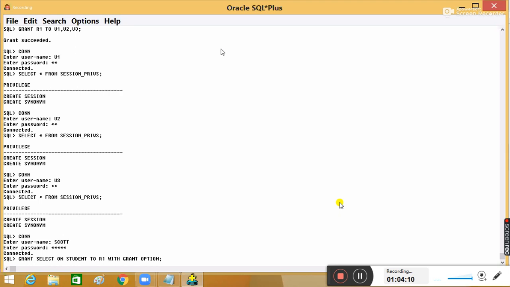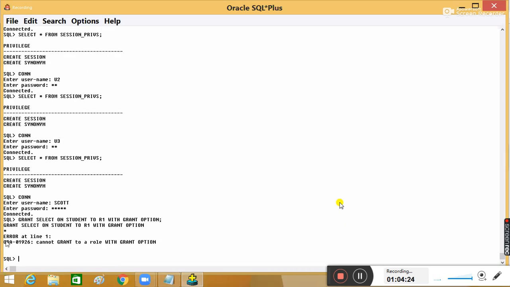Whenever the administrator gives an object privilege on the student table to R1, but we said roles do not support the grant option. Suppose I try this, what happened? It gives an error: cannot grant to a role with the grant option.